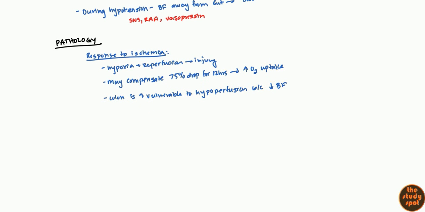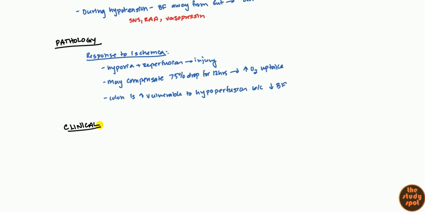However, the colon is more vulnerable to this drop because of the fact that it has lower perfusion, it has less blood flow coming to it, so any sudden drop in blood flow will affect it. So that's something to keep in mind, the colon is more susceptible to hypoperfusion than the small intestines. Now, we're going to talk about clinical findings in general, because there are different types of ischemia depending on the etiology, and they all have slight variations in clinical appearance.